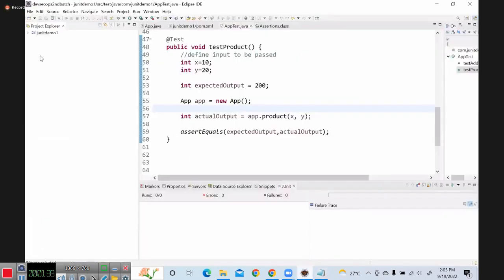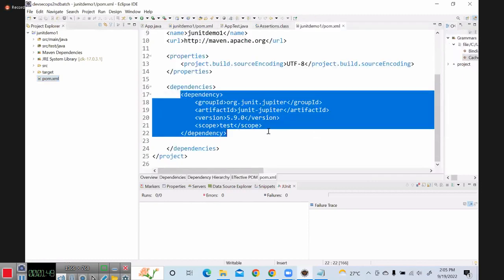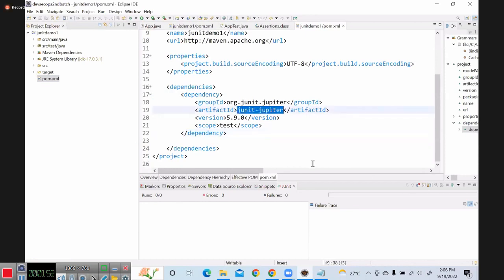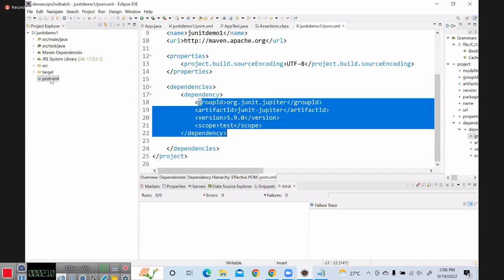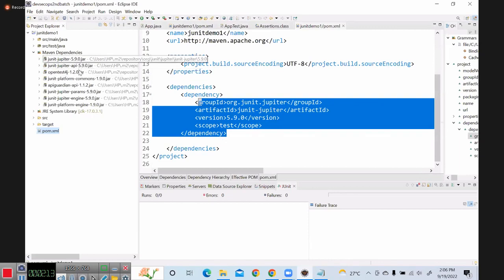In the first session, I told you how we can create and use a Maven project, and then in pom.xml, we use this dependency, the JUnit Jupiter dependency. When we add this dependency here, Maven will download the JUnit jars. How Maven downloads, I'll tell you when I explain Maven.